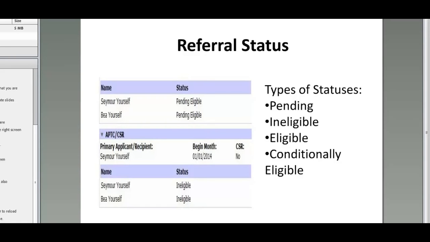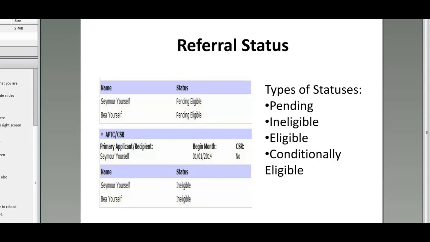In most instances where you would see pending, the person would be eligible but is currently not due to the income may not be reasonably compatible, they may not be a state resident, they may be incarcerated, the person may be deceased and we have not been given the date of death. If you see ineligible, the person is not eligible. They're not a state resident.